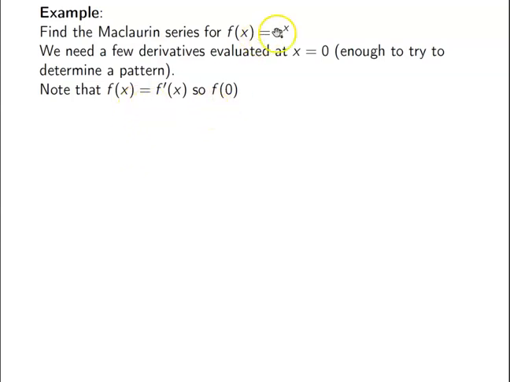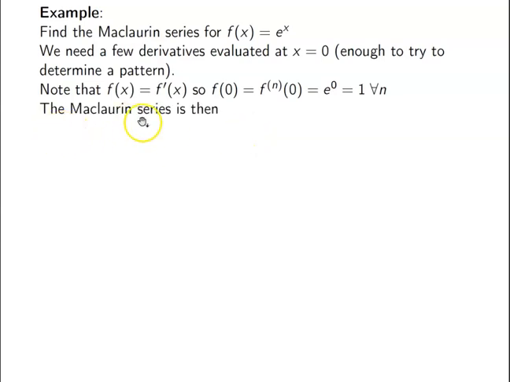So when I plug 0 into my function, that's the same thing as plugging 0 into my derivative. That's very, very nice. And that's true for all the derivatives, since it's always the same function. Okay, so e to the 0 is just 1. So this is a nice function to look at as an introduction to series representations.